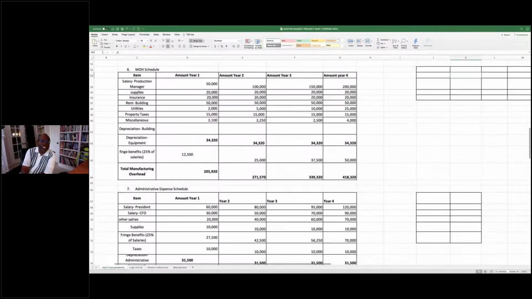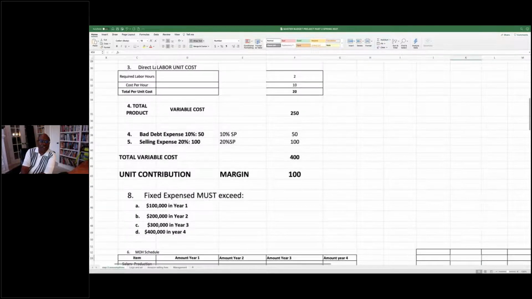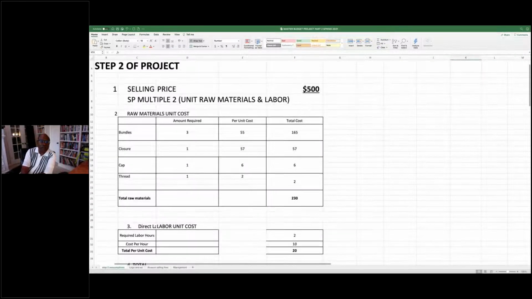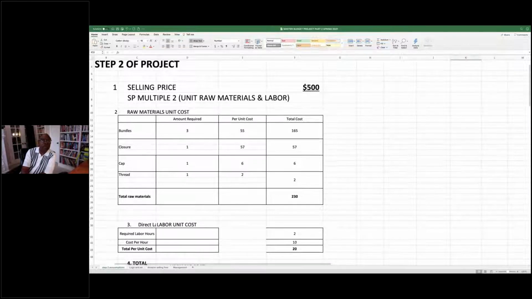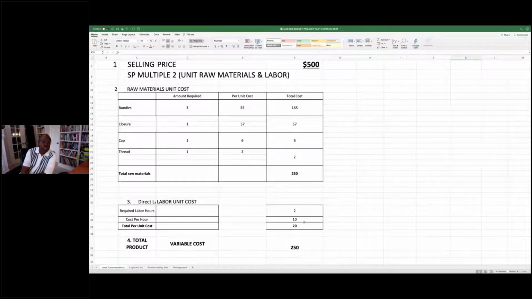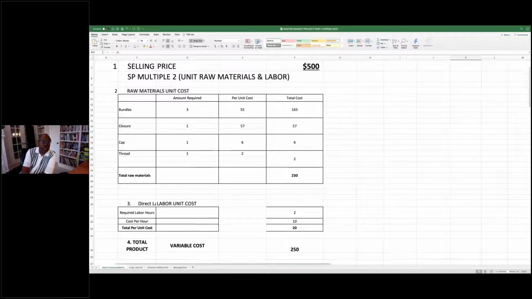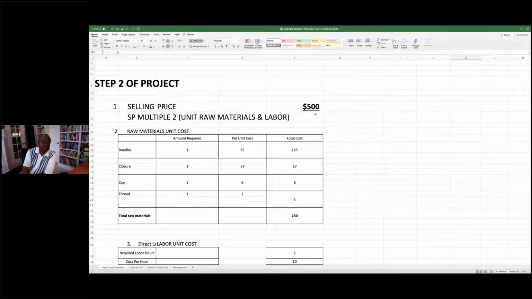We're making conditioner and we need like 5 ingredients. Okay, so you have to have 5 things here. They had 4 things, so you need 5. You got 5 or 6 people. So selling price is a multiple of only raw materials and direct labor. Okay, use a multiple of 2. You can select your own multiple.